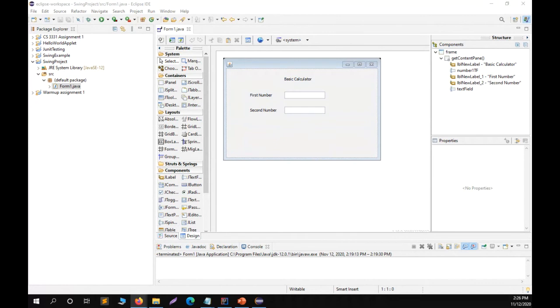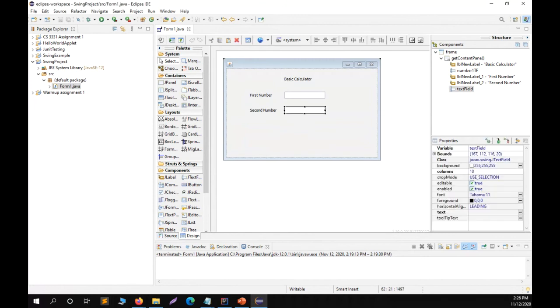Okay, yeah. So I have created another second number text field, and I can give that variable name, not text. Text will be used to show, and this I will use for variable name number2tf. So you cannot give a space, and you cannot start with a number.